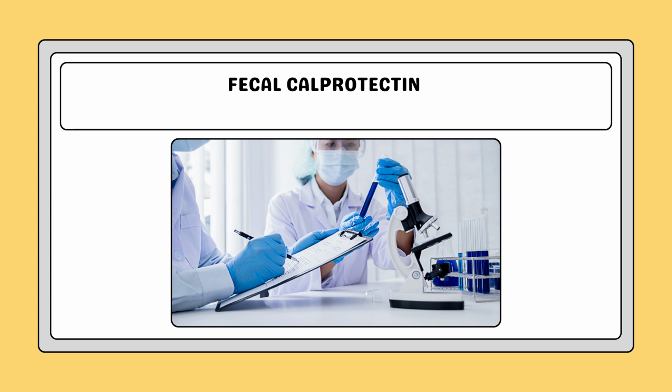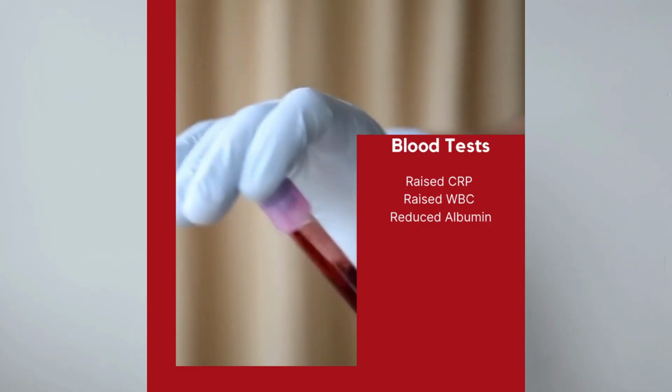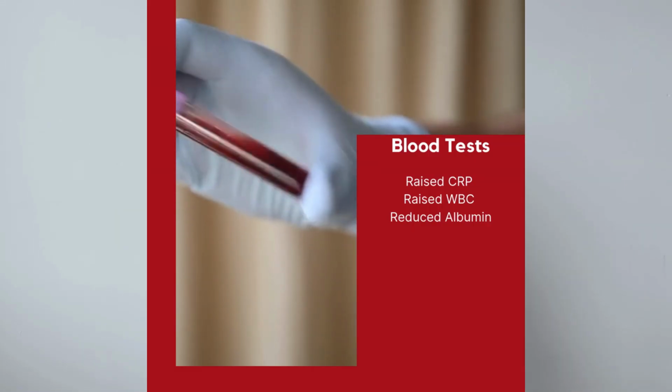The other extra-intestinal manifestations seen in ulcerative colitis are also seen in Crohn's disease for the same reason, because it is an autoimmune pathology. Coming to investigation, fecal calprotectin is positive in both ulcerative colitis and Crohn's, and biochemical tests such as iron, B12, folate can be low as well, and there could be nutritional deficiencies in Crohn's. Inflammatory markers are raised as in ulcerative colitis.